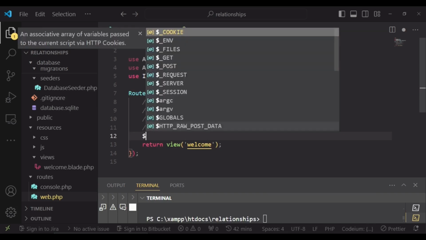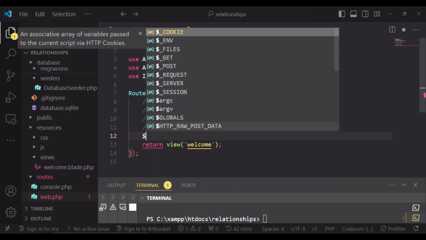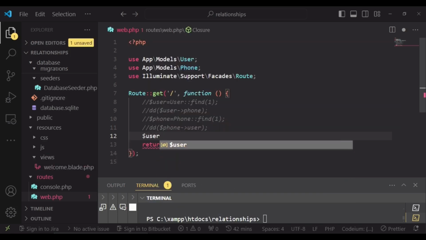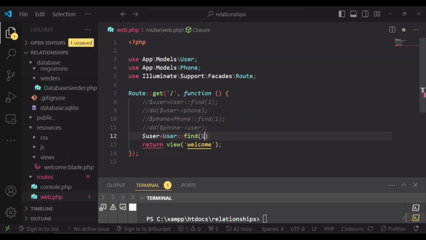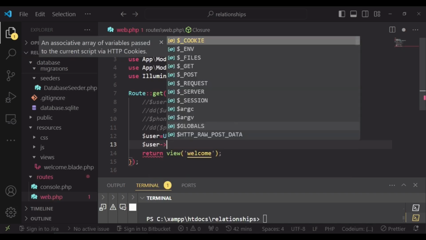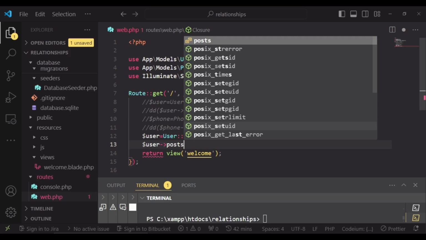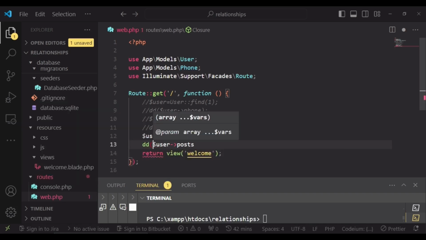So in this case, we can find the user first by saying User::find with an ID of 1, and then we can say $user->posts like that, and probably we can dd those values. So dd($user->posts) like that.